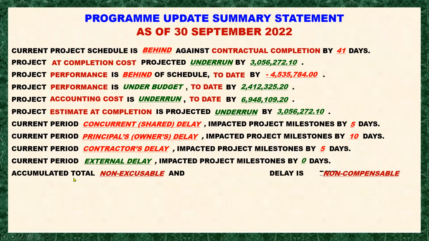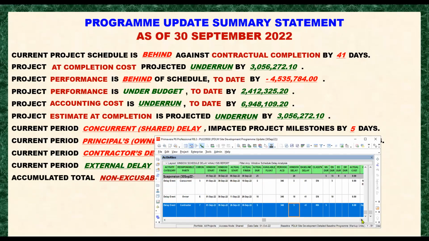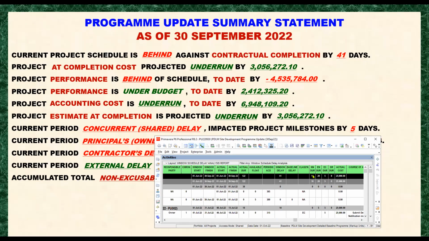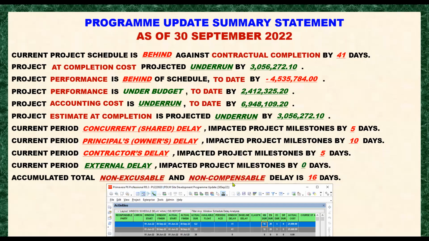And the accumulated total non-excusable and non-compensable delay is 16 days. So how can we find it? Okay, we can find it here. This one, non-excusable and non-compensable.